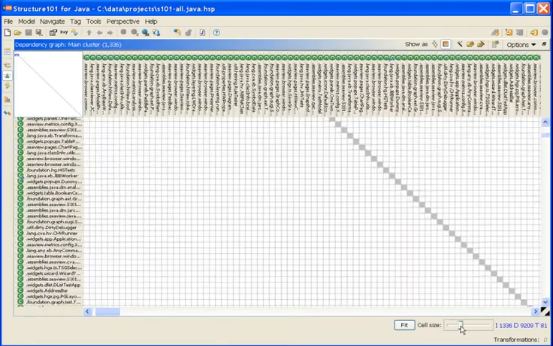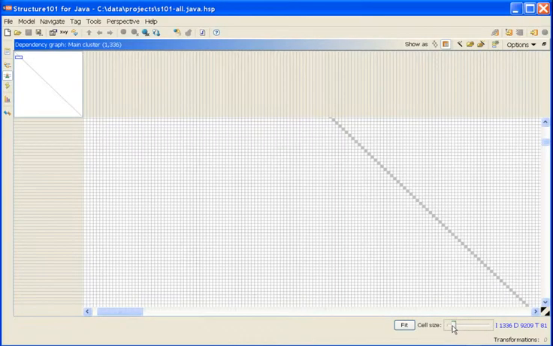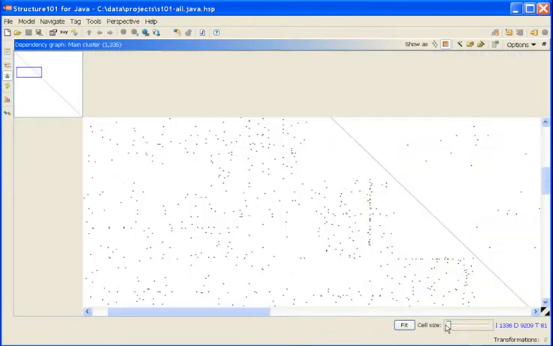If I increase the cell size, at some point I can start reading the class names, but of course this blue area here shrinks, so now I'm seeing a tiny fraction of the overall matrix. As I go down in zoom level, I get into this bit where I can see dots, no longer enough space on the screen to show actual names or numbers, but at least I can see more of it.